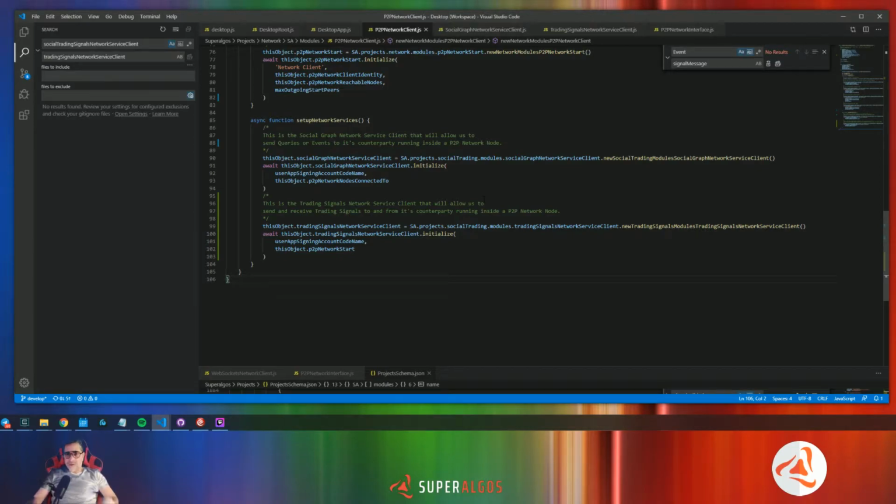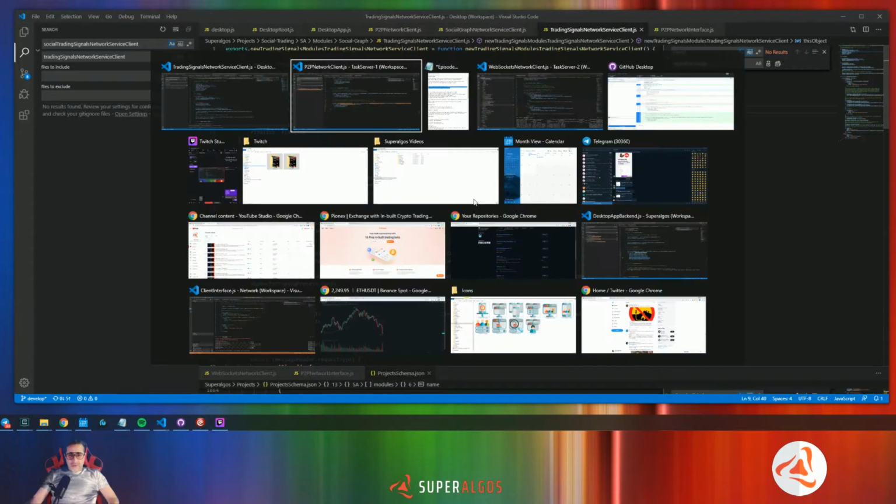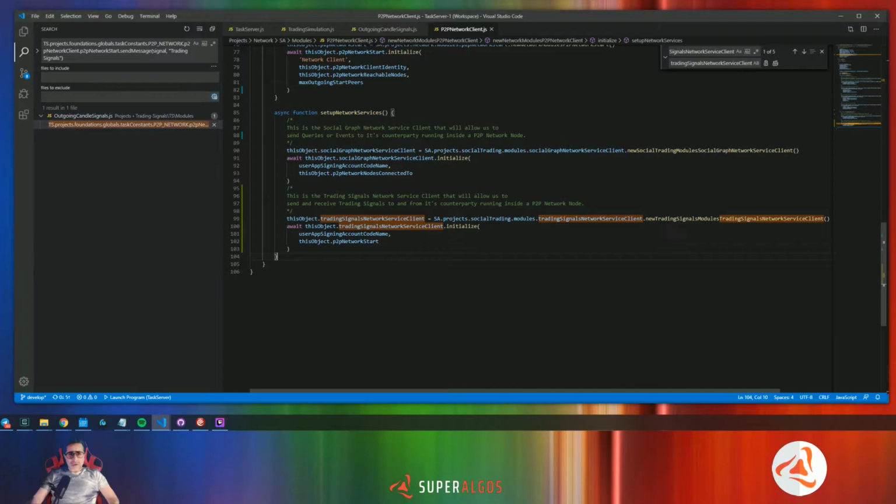I don't know where we are standing. It was a stupid mistake. Okay, so to clean this mess up, what we are going to do is to run task server 1, network service client, and we will debug this from here.